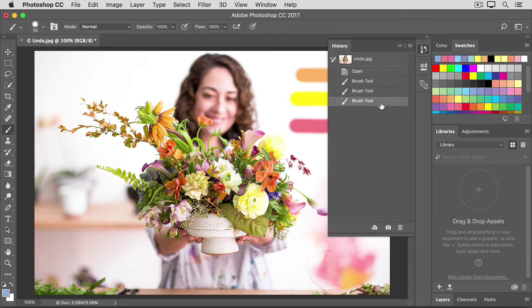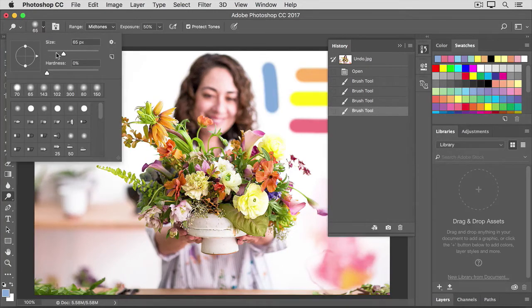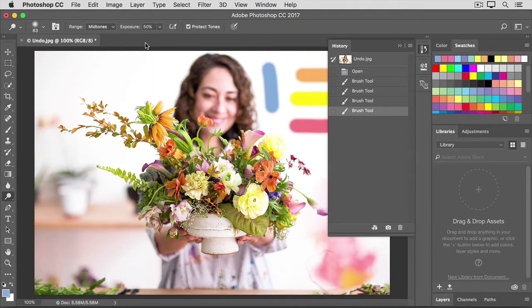Keep your eye on the panel as I make another stroke. My fourth stroke was just recorded in the History panel too. Now let's use another tool to see how it's recorded. Go to the Tools panel, and this time select the Dodge tool, which is used to make things lighter. The Dodge tool also has a brush tip, just like the brush tool. To make the Dodge tool tip bigger, go up to the options bar for this tool, and there you have a size slider that you can drag. And then click in a blank area to close the brush picker.